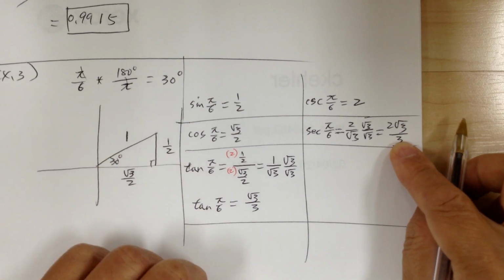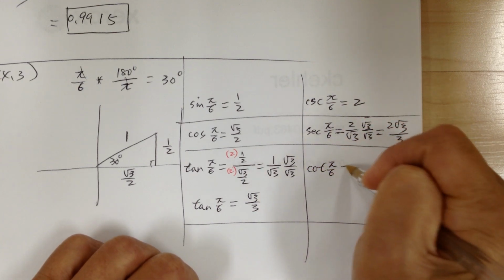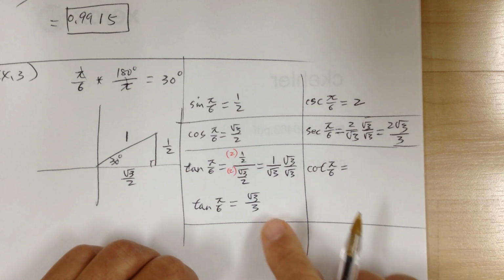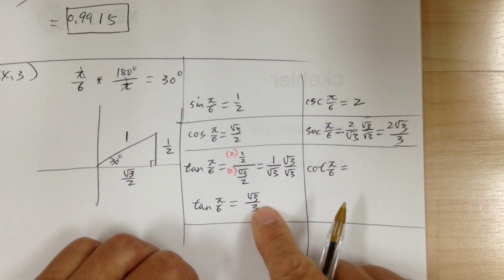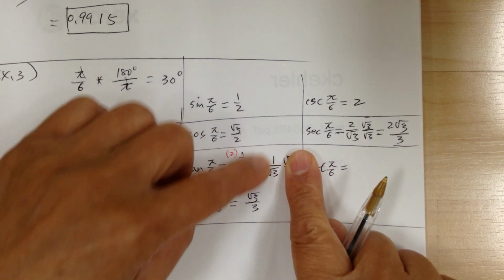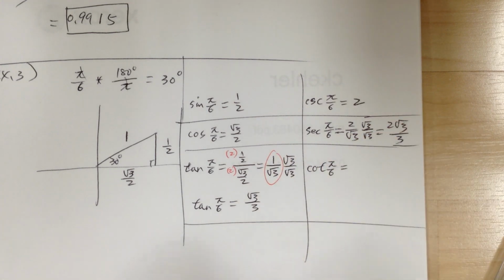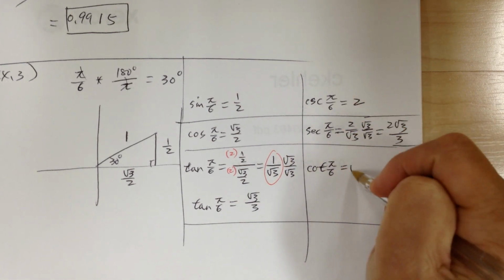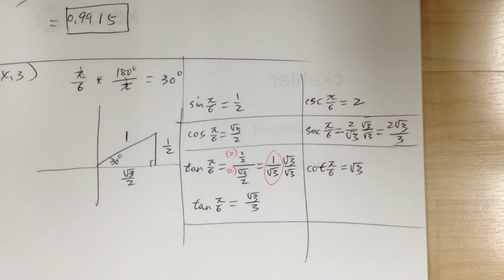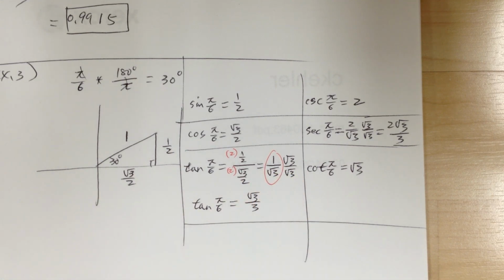And this one, cotangent of pi over 6 equals, okay, now you want to be smart. Don't flip this one over, because if you flip this one over, you have to do some simplifying. So flip this one over instead. If you flip it over, then you get square root of 3, and then you're done. If you flip the other one over, then you have to do additional simplifying. Okay, let's go to the next one.